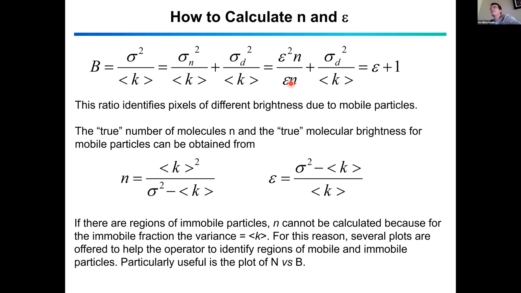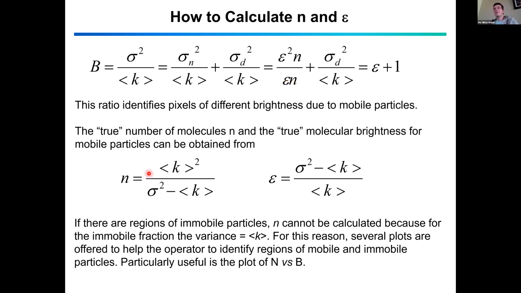So meaning that if you have a system where you have molecules that are immobile, so they don't give you any number fluctuations because they cannot move, the brightness that you measure should be 1. And then once the molecules move, the effective brightness you measure should be larger than 1. This is also a good system you can do on your microscope to see if there are additional noise sources with your detector that you have to take into consideration.